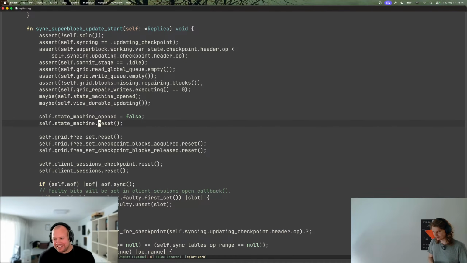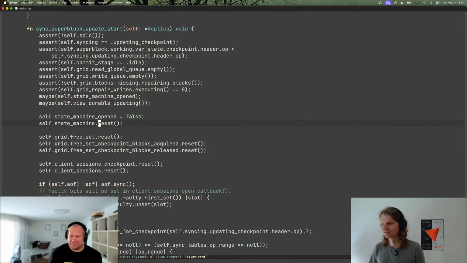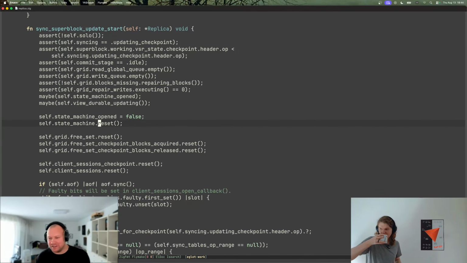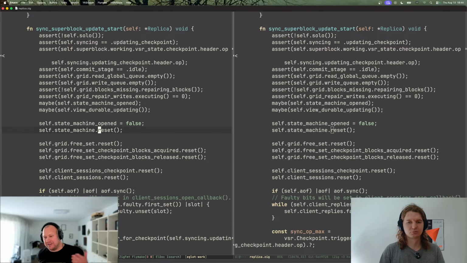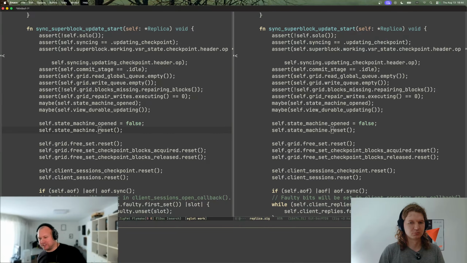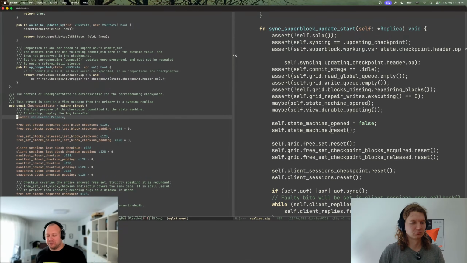But I don't understand it, because how do we know this? Because we basically installed a new checkpoint, we participate in committing, so we have the WAL, but there might be a block that we didn't touch. And other replicas also might not have touched this block. So it might be gone, right?